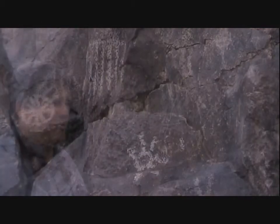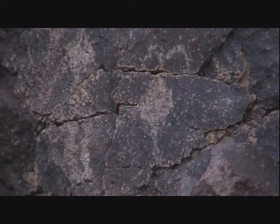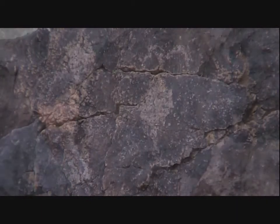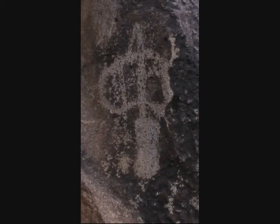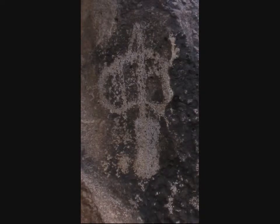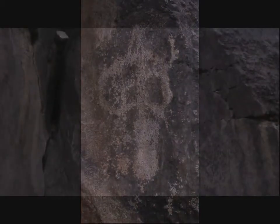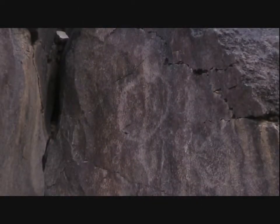These are very old glyphs, and this whole set of glyphs here would have been made by people that based their culture on hunting sheep, much like the Native Americans of the Great Plains based their culture on hunting buffalo. And we can see a little bit of that culture here with this glyph that's an atlatl. It's a spear-throwing stick that gives extra speed to a spear, and we know that it's that from other glyphs. This one's kind of a little complex, reduced more to the symbol, if you will.